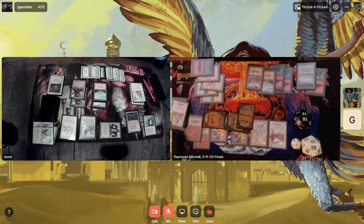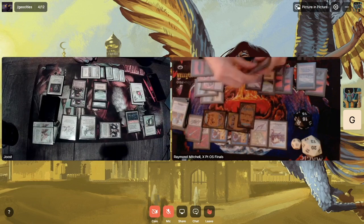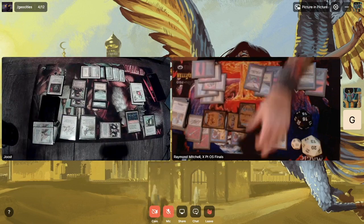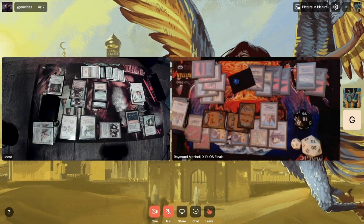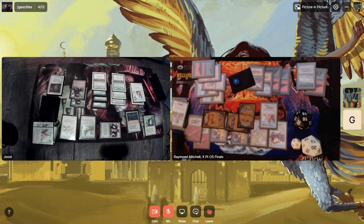He's got everything that he wants to, right? Are we going to see a Serra Angel? And there is a... Okay, Serra. I thought, are you going to play a Balance, really? He's going to play a Serra. Now, at least we know his last card is a Balance. And a Serra Angel on the board. And, okay, we see some stuff happening here. Interesting. But anyway, it doesn't matter. Serra Angel on the board. Let's take a look what's going to happen next.